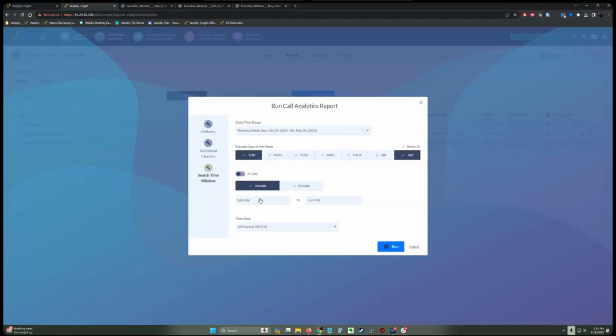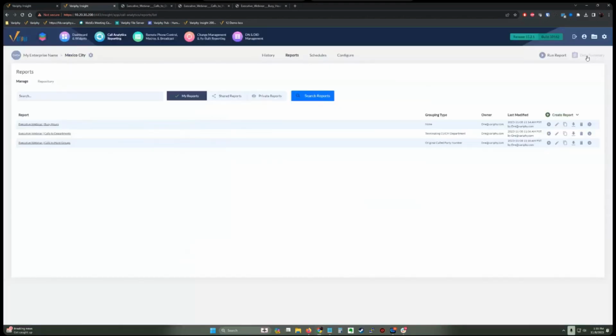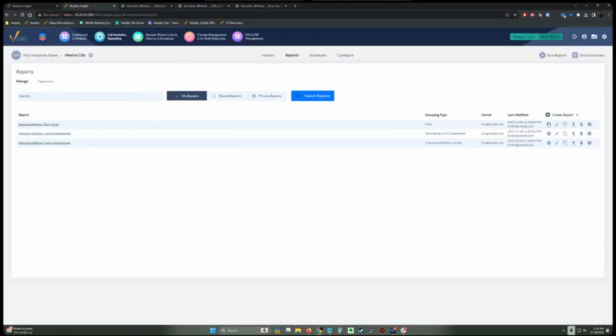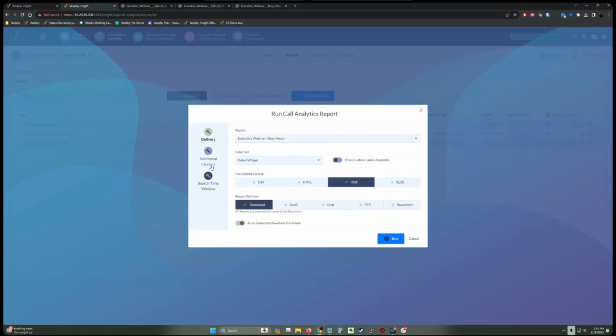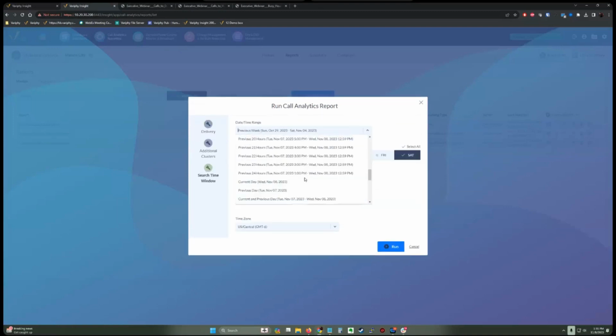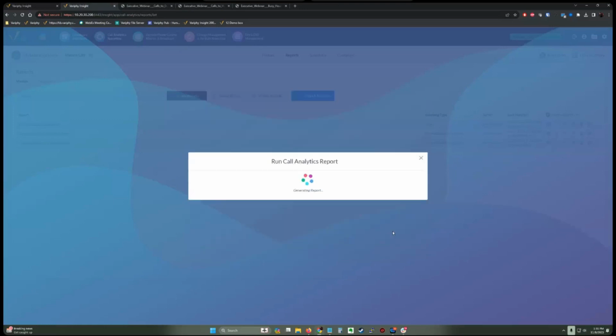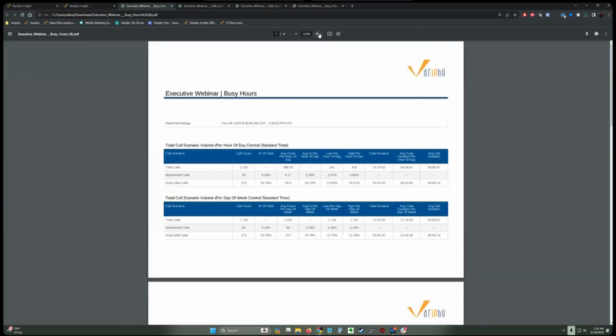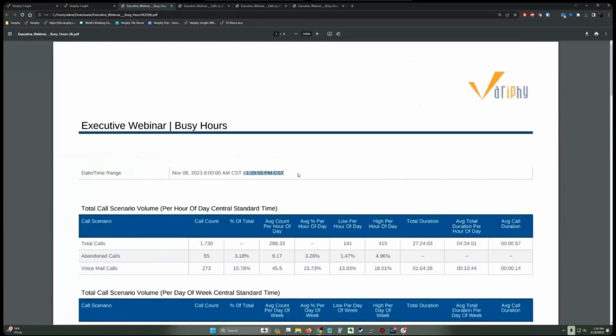When you run the report for current day, at the top of the report it does show the time range of the report. Oh yeah, I see what you're saying. Yeah, you can see what it's running. Let me run this busy one for current day, and it'll show you what that time window ends at. So if we do... 1:29:55. Okay, yeah, I see what they mean by that.